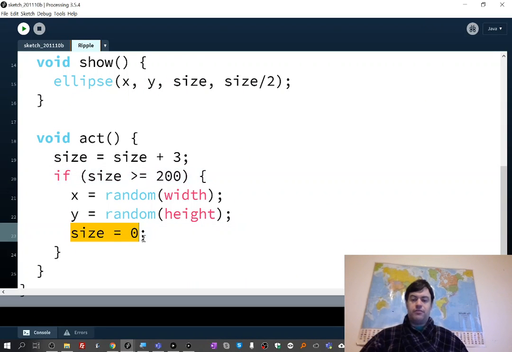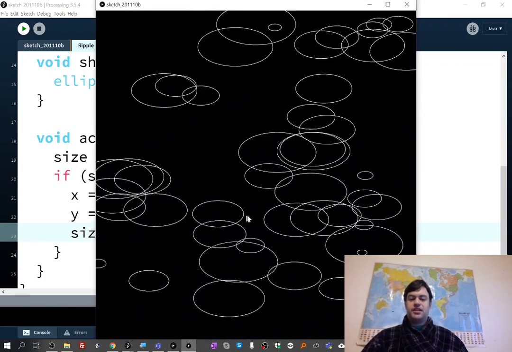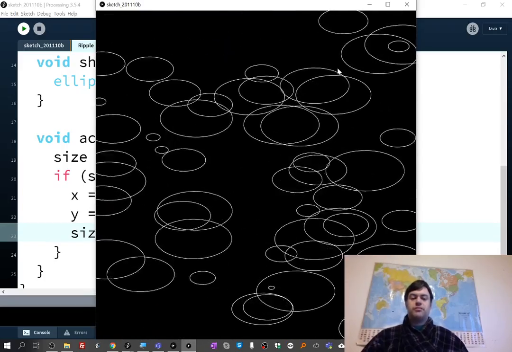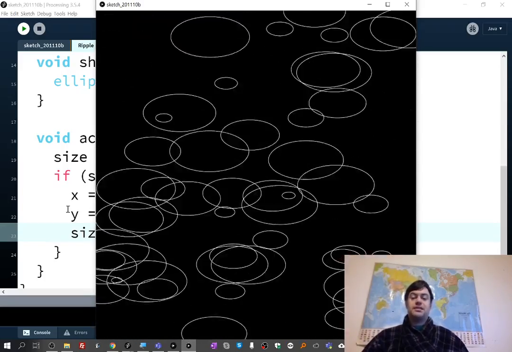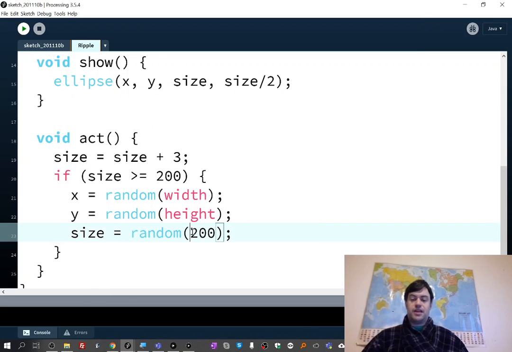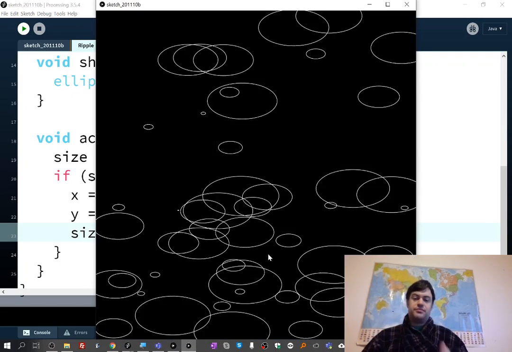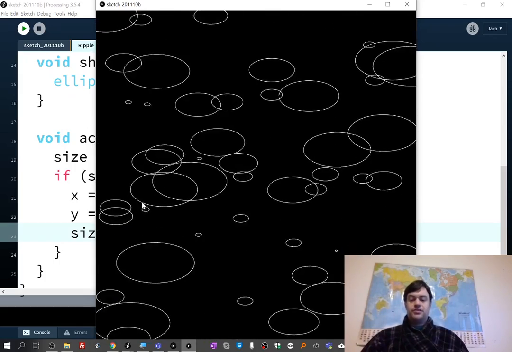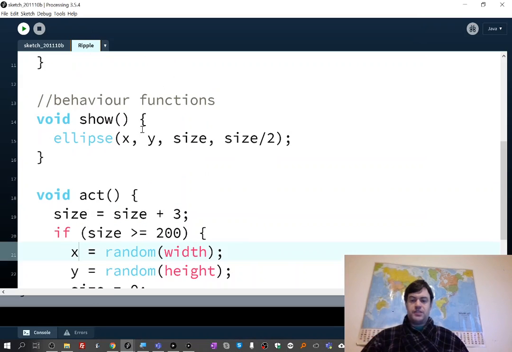I'll just mention that if you had randomized your size here, I think a lot of people probably are wondering why that might be. If we just randomize it, then when they restart, they'll just look like they're flopping and flipping and flopping, right? They're just disappearing and reappearing somewhere else with a big size, and that doesn't make sense. That doesn't look natural. So we don't want any size when they restart. They want to begin as a tiny ripple. And this looks much more natural to us. It still looks kind of goofy because they just poof, disappear. So let's go add in that extra aspect.